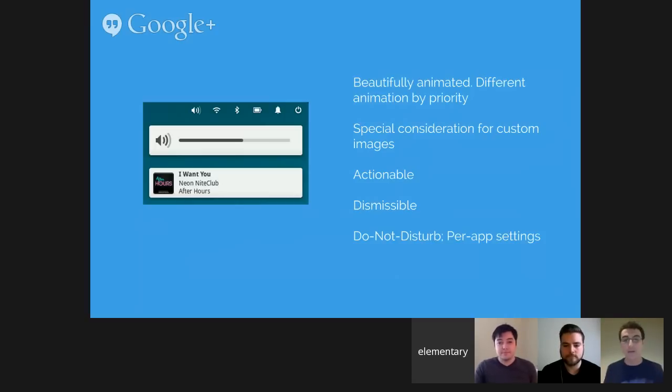So when you get a notification about a new email, you can just click it and start reading that specific email right away. It'll open your email client. And if you don't want to respond to your annoying friend's IM, you can just click the X and forget he's even bugging you. And we didn't stop there. We've got per-app notification settings and a global do not disturb mode when you just want to go heads down and really tune out the outside world to focus on what you're working on.